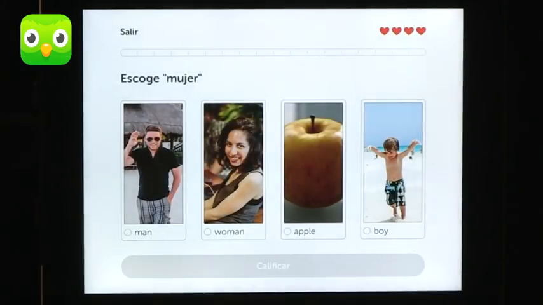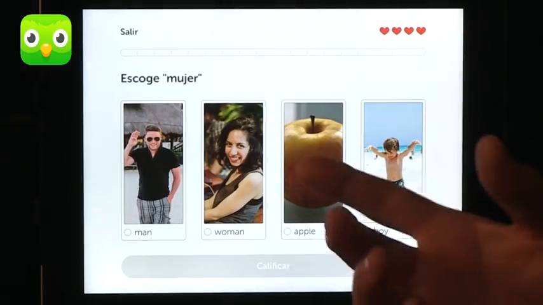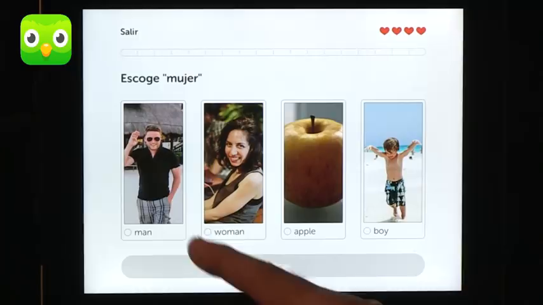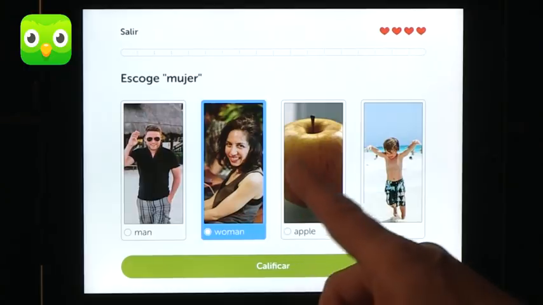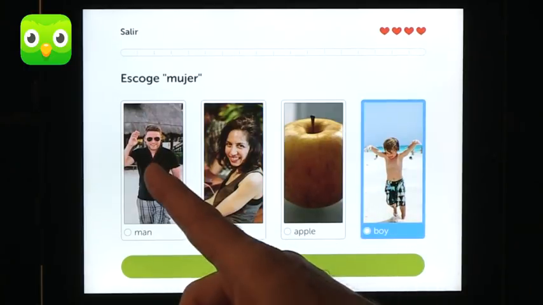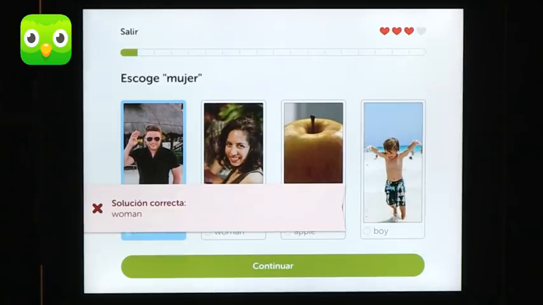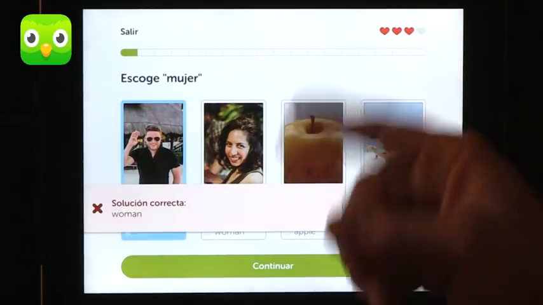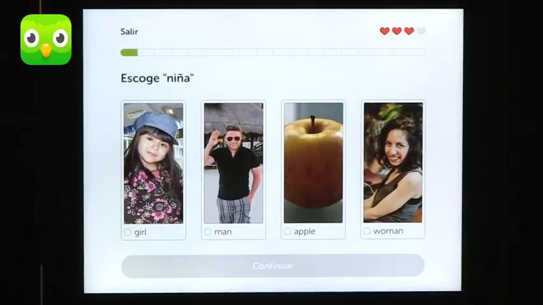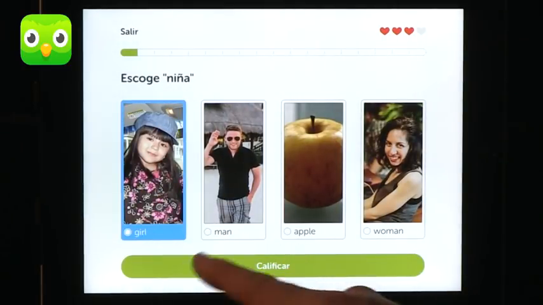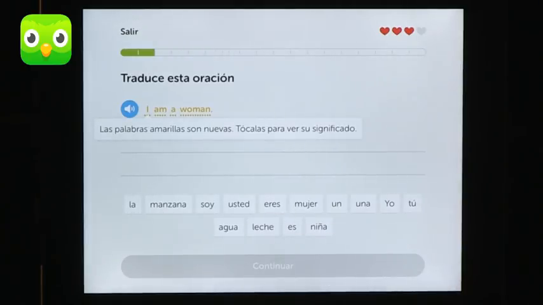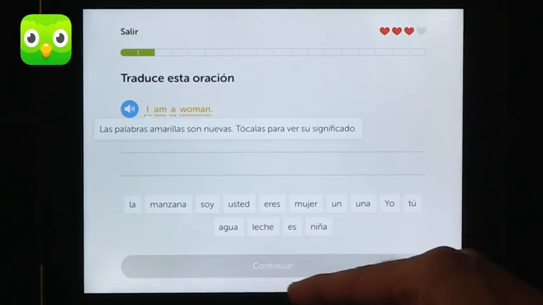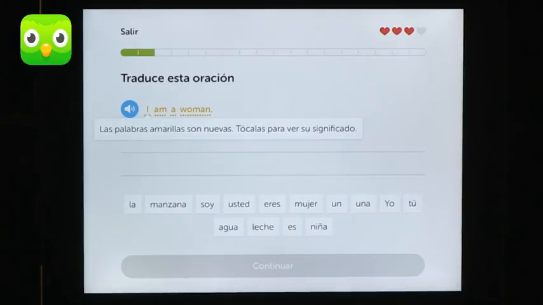And you can see that there's a mix of items. So this one gives it in Spanish and asks you, what does it mean in English? Man. And you can see that if I press something else, I get the words, and if I choose correctly or incorrectly, I get 1 point off, and I continue. And this is Nina. Let's see what happens when I get it correctly. You can see the bar that advances right up here, and this can continue. And so now you have to translate that back into Spanish.